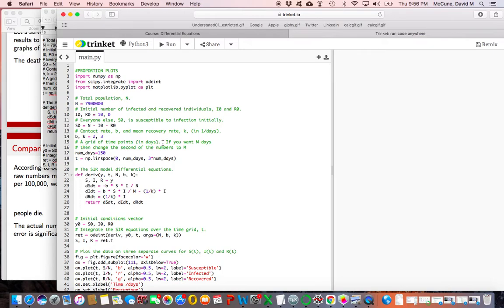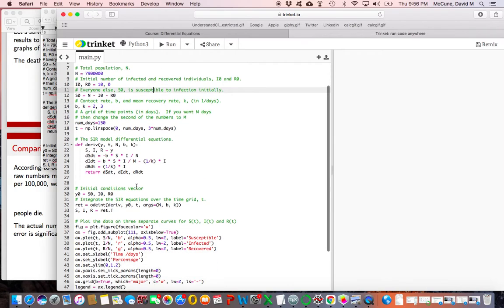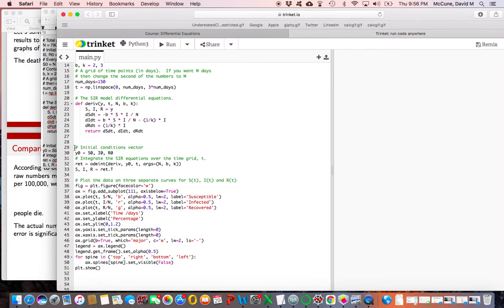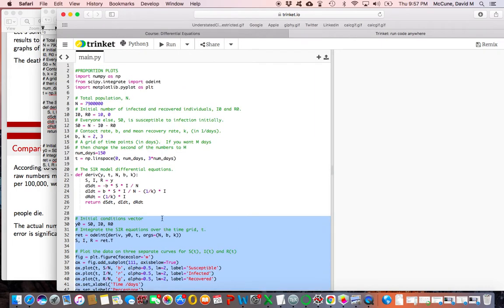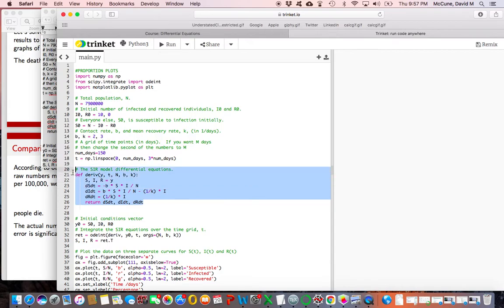This is the code we're going to use to run Euler's method to get us proportion plots for SIR models. This code right here is actually where it solves it using Euler's method. So you don't see the word Euler in here anywhere, but it's embedded in this solver down here. Okay, but you're not going to worry about that. So for most of this material, you're not going to mess with this at all. So you don't even look at that. The stuff you're going to mess with is up here, and this you're barely going to mess with. We'll mess with this later next week sometime.